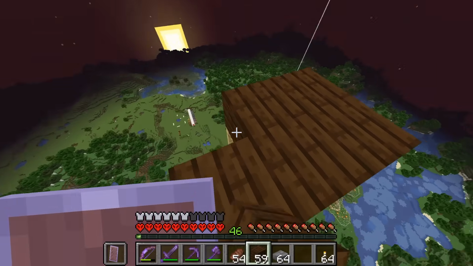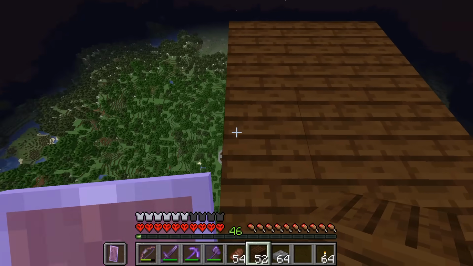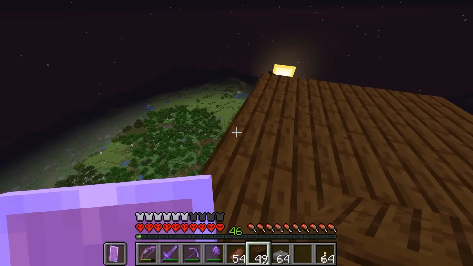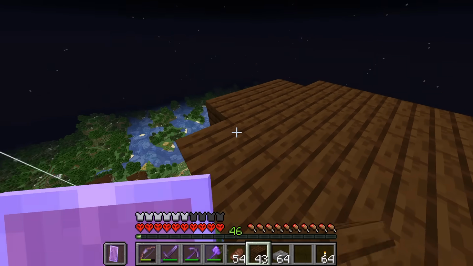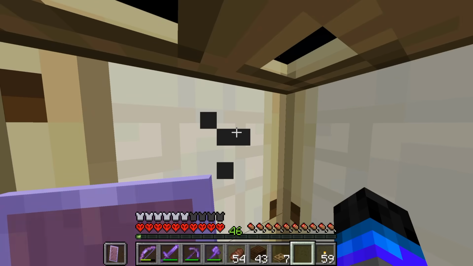Alright, so here we are, 120 blocks in the sky, ridiculously high up. Gonna build a bit of a platform up here. This is gonna be our AFK platform, whenever we want to AFK and just get a bunch of gunpowder. Alright, and that should be all we need to do. So I'm going to AFK for a literal hour.